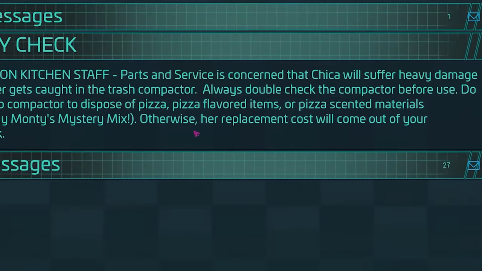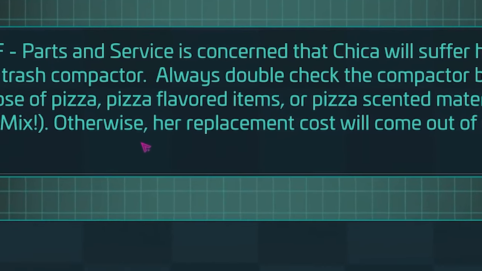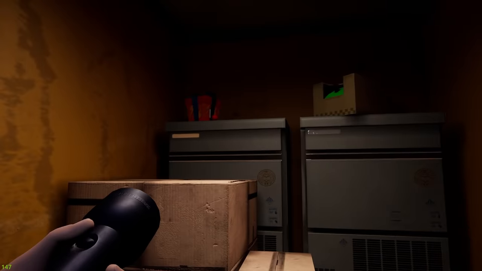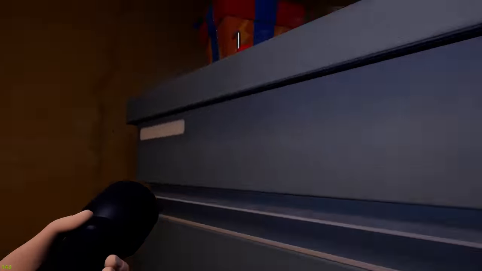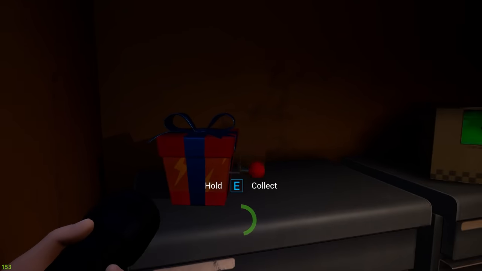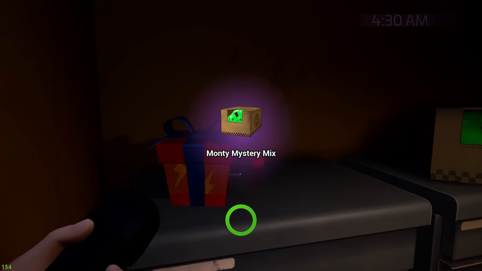So it's more than just pizza that she loves. Like, she's pizza obsessed. Anything that's even pizza scented. Another random shoe. There it is, there's a present. Yes. Ooh, jump and get it. Ugh. Can I get it? There we go. Something Chica, please.